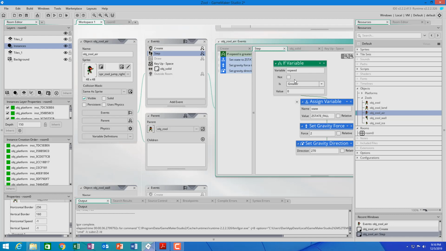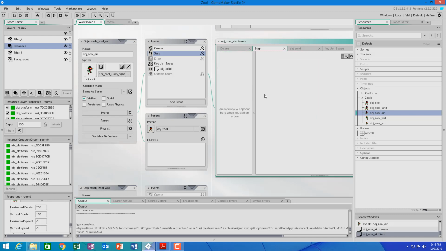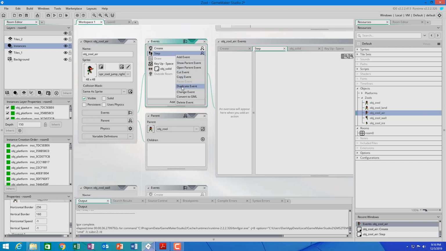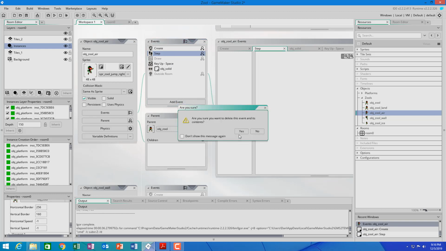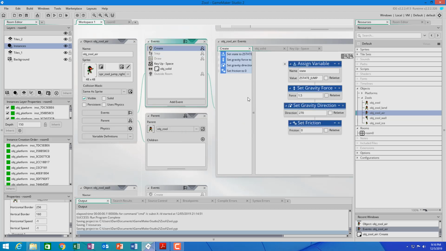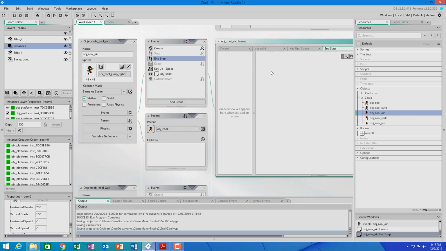So copying that, and also delete this event. And what we want to do is add an end step event. I had it in the wrong spot.